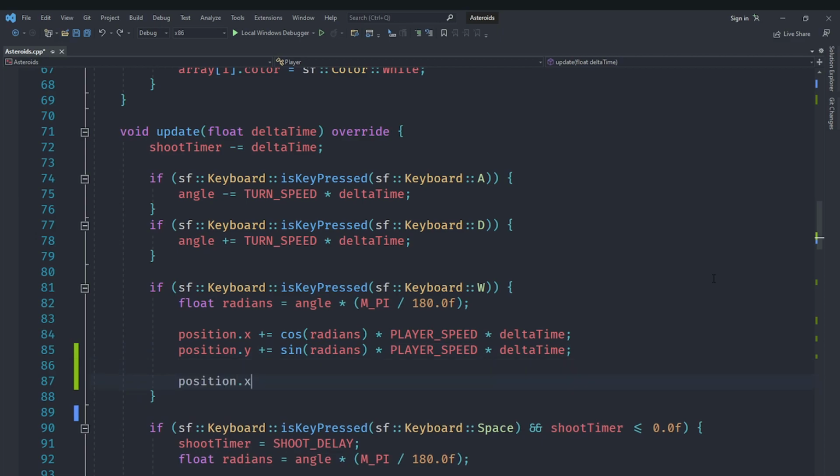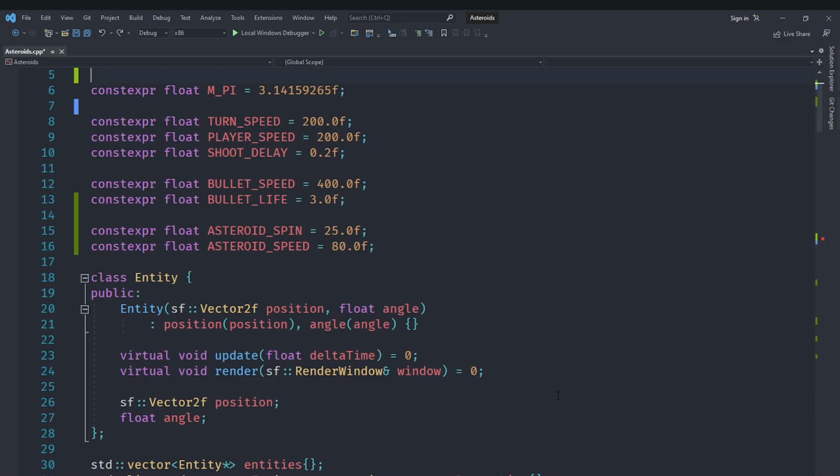For that we will set the position.x of the player, and we'll clamp it between a minimum and a maximum. The C++ standard library does not have a default clamp function, so we can just take the minimum and the maximum and use them in succession. For the maximum we'll take it between position.x and 0, since we don't want it to decrease beyond 0, and for the other bound we can just pass the screen width. And our screen width is not defined yet.